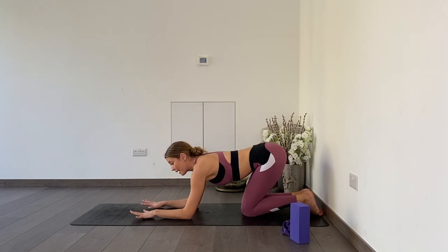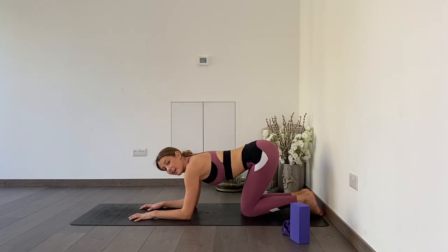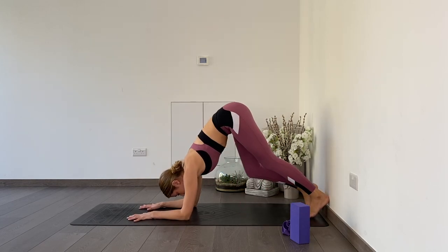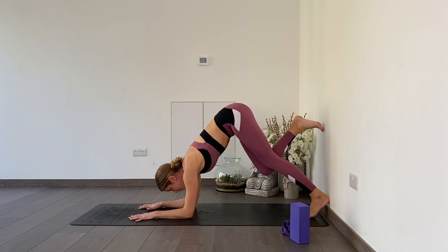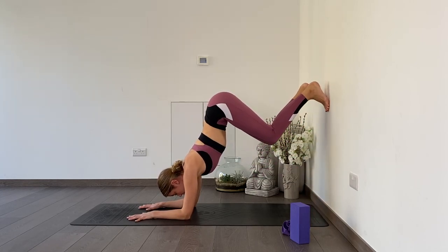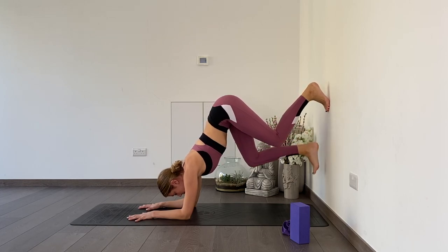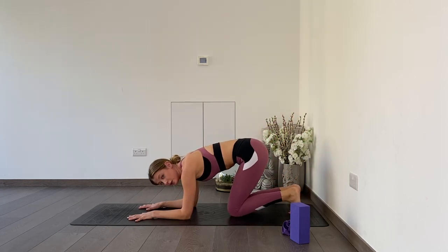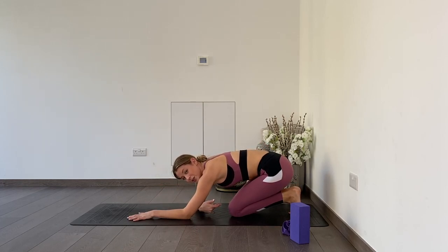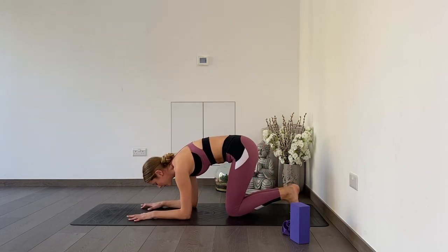I like to keep my hands flat to the floor. It gives me more grip. And then you're going to lift your hips and slowly start to walk your feet up the wall. Now be careful here, because there's a chance if your wall's slippy, you're going to fall and hit your knees. So maybe just take a pillow underneath your knees. Trust me, I've done it plenty of times before.